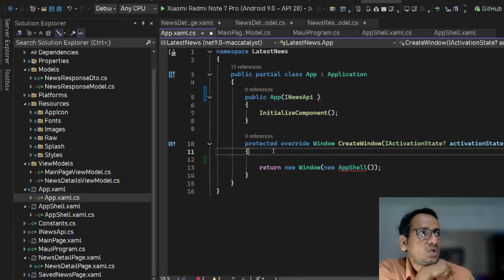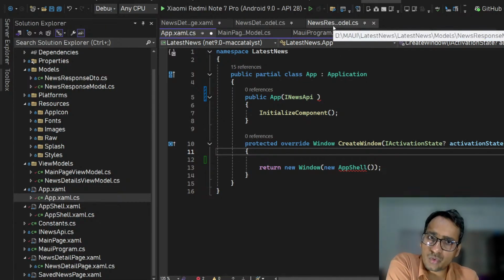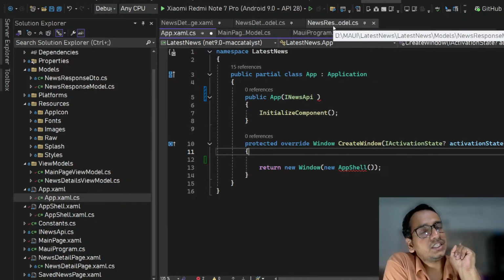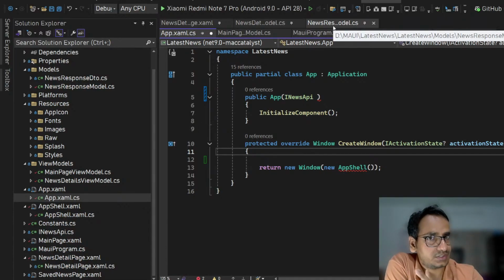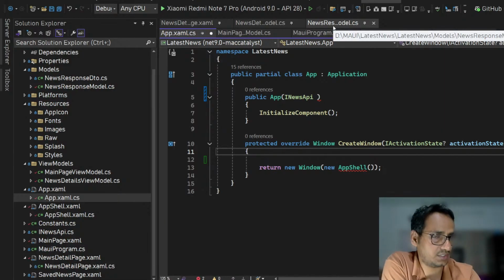By curiosity, why do you still register your pages into DI? In .NET 9 right now it isn't necessary. What do you mean by it is not necessary? If you want to inject the view model in the code behind, then you need to register it. If you want your class to be injected somewhere in some other class, you need to register that class. So you need to register both of the classes. If some class needs something, or that class can be passed as a dependency to some other class, we need to register both of these things.